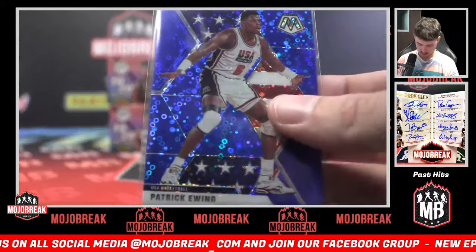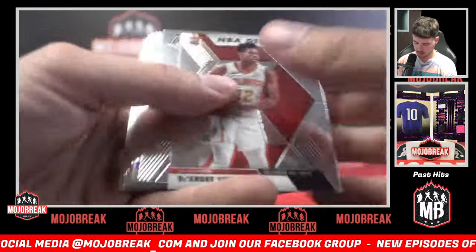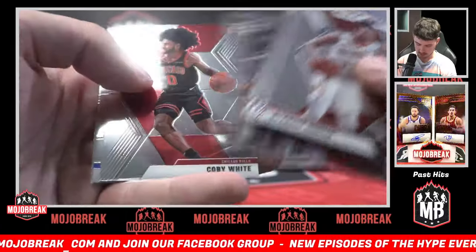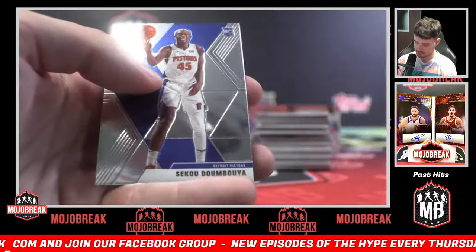35 of 85, Blue Disco Pat Ewing. I believe that will be for the Knicks. Hunter, Dylan Windler, Shaq Hall of Fame, Bielicha, LeBron. Got a Siaka montage. Kobe White, rookie base. MVP, Steph.